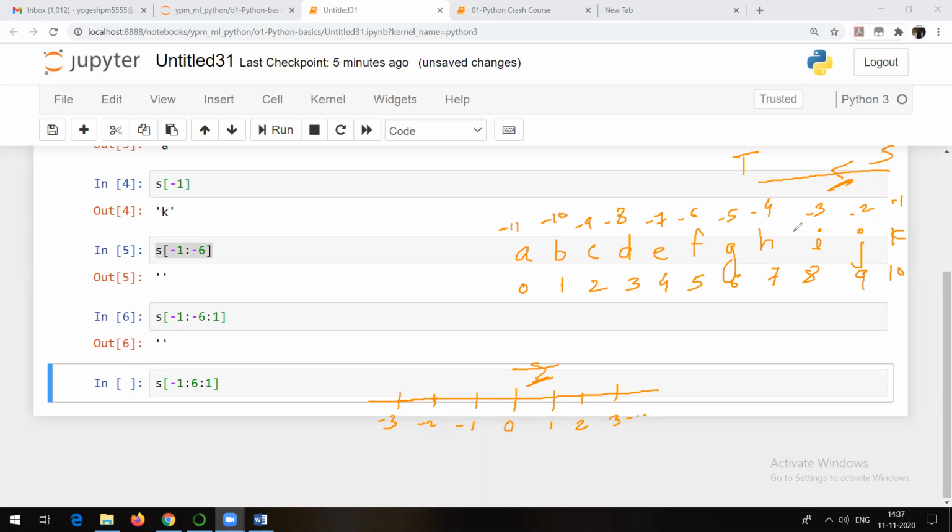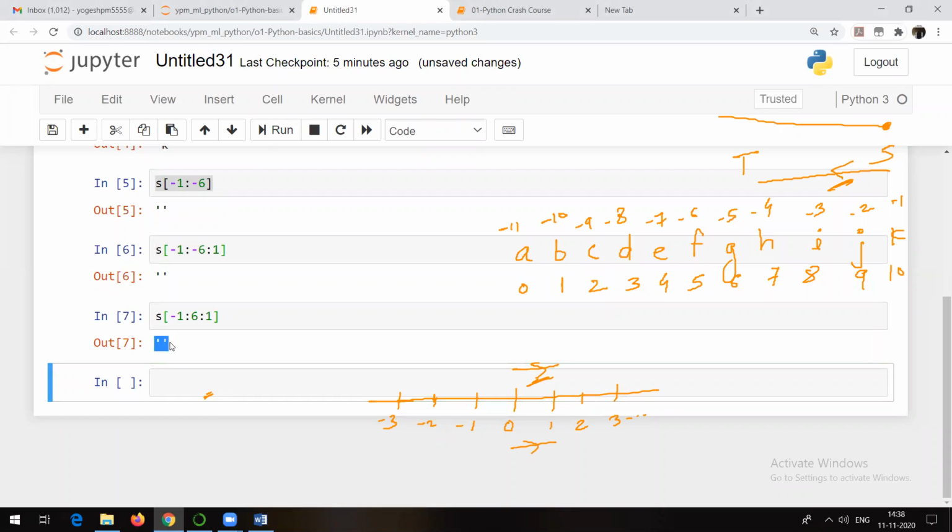Yes. Amin is saying KJIH. Sharon is saying empty. Manish is saying empty. Let's see. -1 to 6. That means this is the starting point -1. But 6. See what it is saying, -1 to 6. And if you check in this way, -1 to 6, and if you check this particular thing, it is positive, right? Now see in this case what's going to happen. This is what we were trying to discuss here.